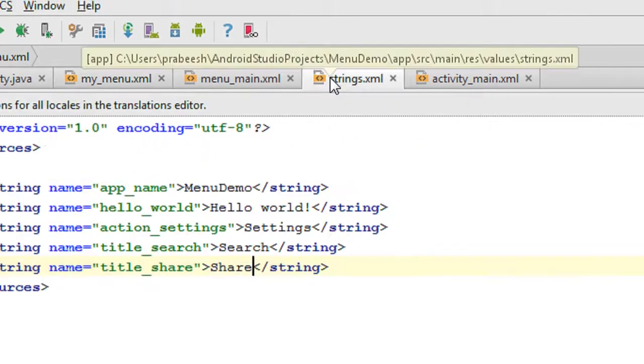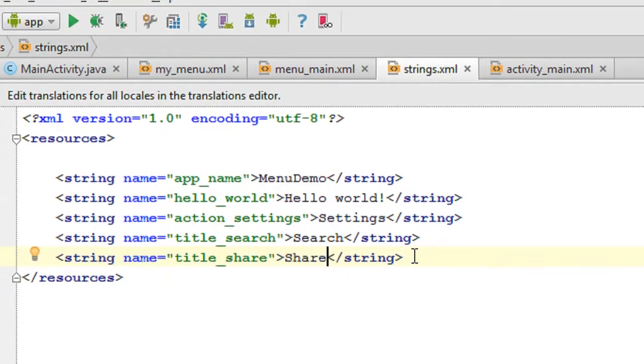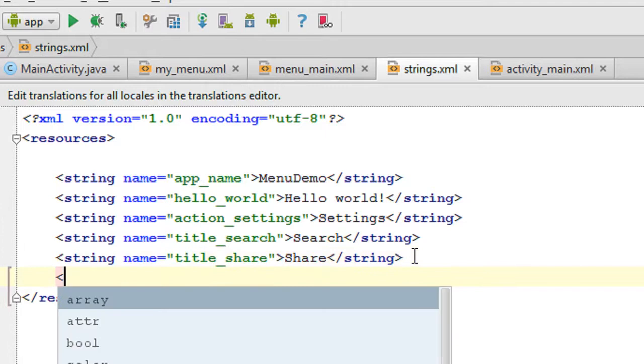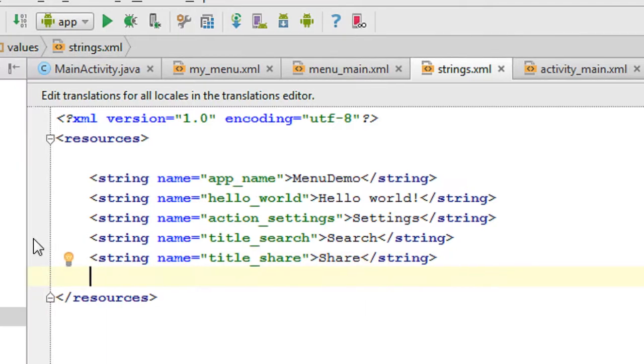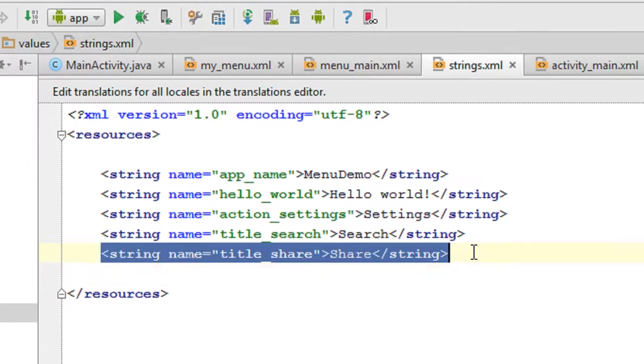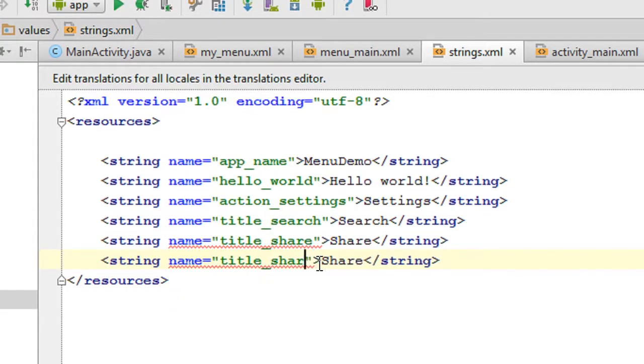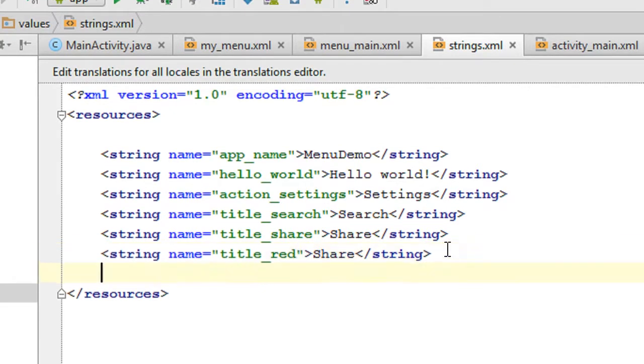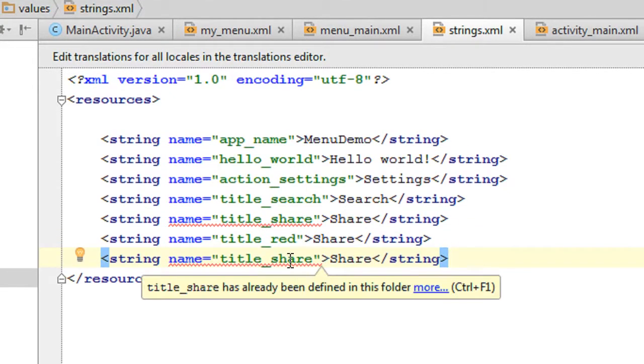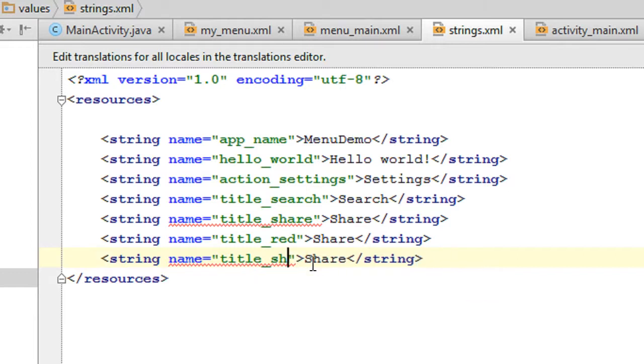Okay, we have to add some resources in the strings.xml file. Change this one into title red. Add another one, this is title blue.